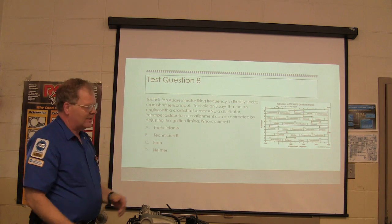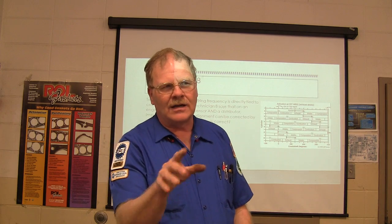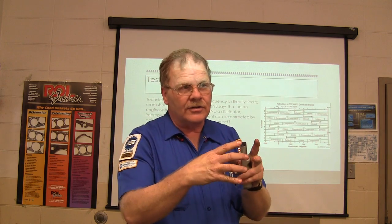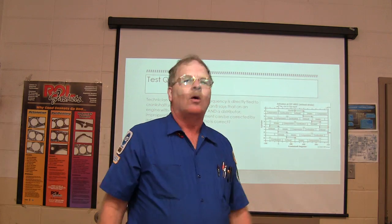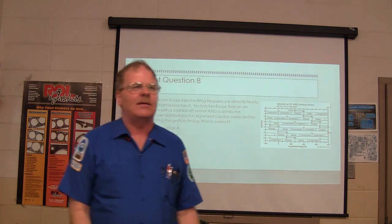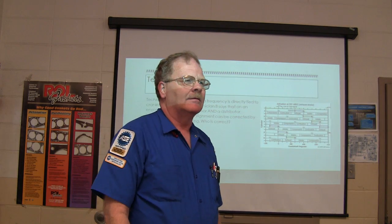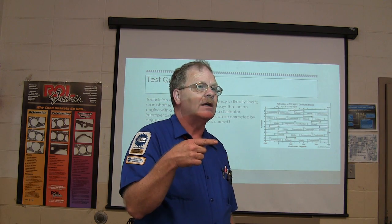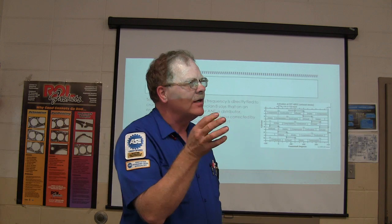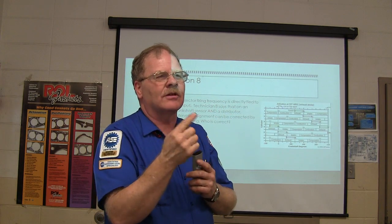On an engine with a crankshaft sensor, the crankshaft sensor determines the timing. You cannot adjust that. You can turn the distributor, like on one of the little CSFIs or some of the Jeeps, but you're not going to change the timing turning the distributor. Why does turning the distributor change the timing on the older ones? Is it because of where the rotor's pointing? No, it's not. It's because of when the points open, or the reluctor. That's what's changing it, because that's where the signal's generated.